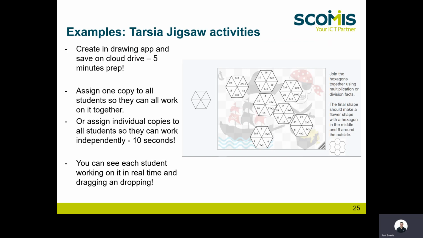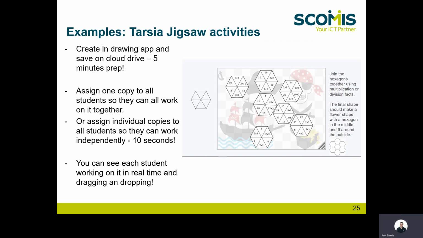The screen illustrates a Tarsier jigsaw maths puzzle created by a teacher in the Google Drawing app. An image from the internet was inserted as a background. Using the drawing tools, a hexagon was drawn and cloned. Numbers were then typed into text boxes, and the shape was grouped so that each hexagon could be moved independently around the screen as a movable object. And for someone who's used the Google Drawing app a couple of times, this actually took about 5 minutes to create.